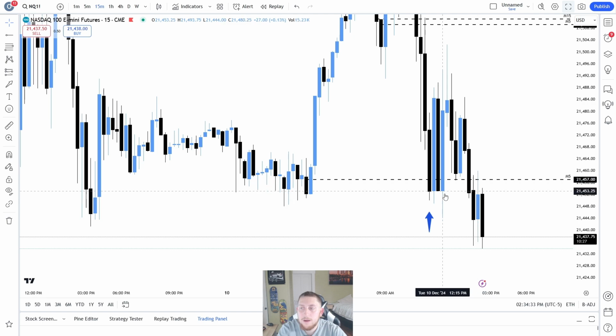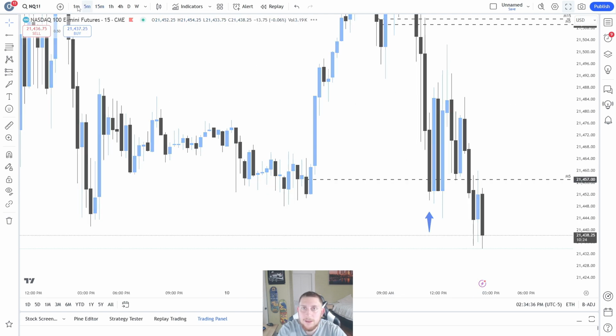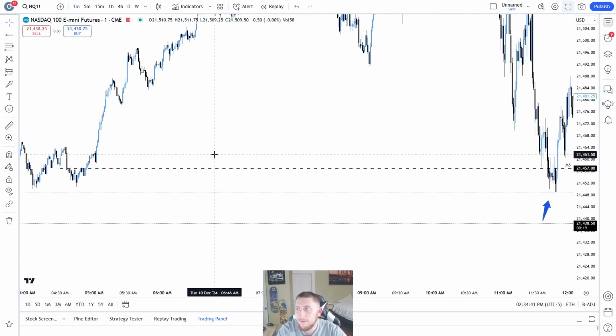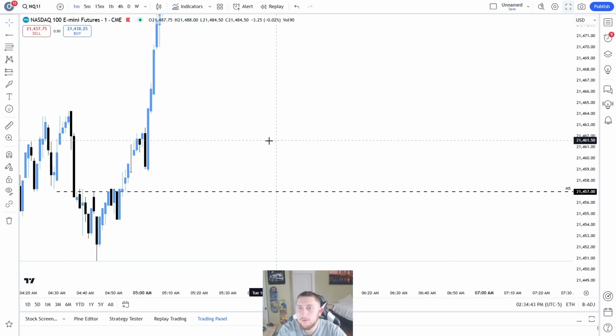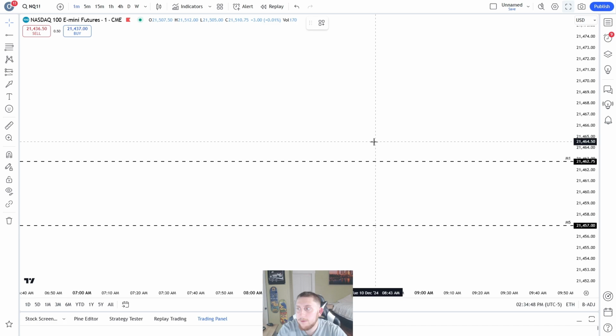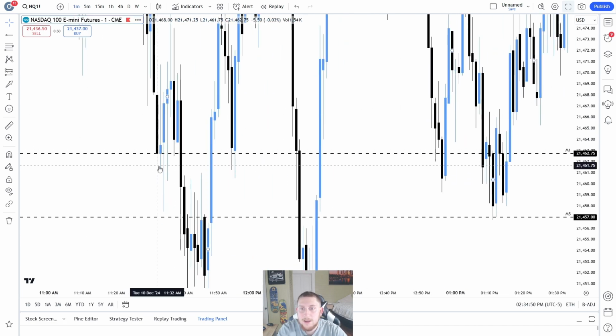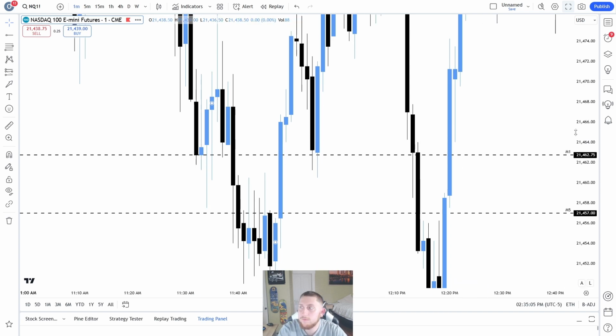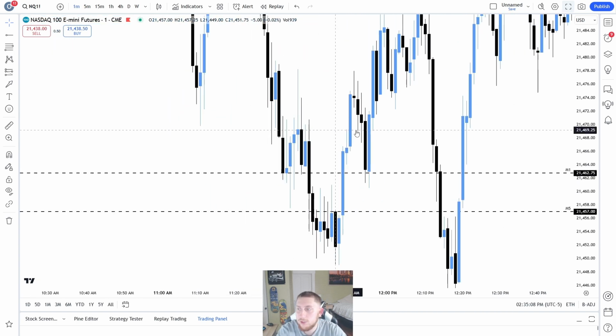M15 would have been right here, which would have been fine. You probably wouldn't have hit stop loss depending where your stop loss was. And then you also have like an M1 right here. I'll just go ahead and show you. Just say you are scalping this setup, you can mark this M1, follow that over. You would have got your entry right here, and you could see from this candle right here, you would have tapped into it, you would have started taking longs right here, and it would have taken you all the way up to here, and you would have had a TP1, TP2, whatever hit, depending on your risk to reward. So you can see these levels do get respected.